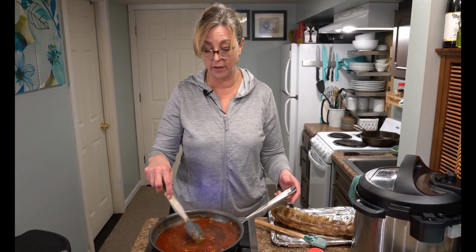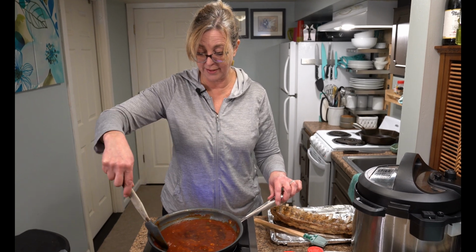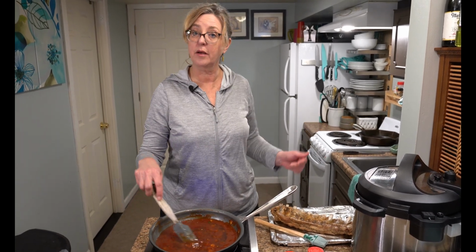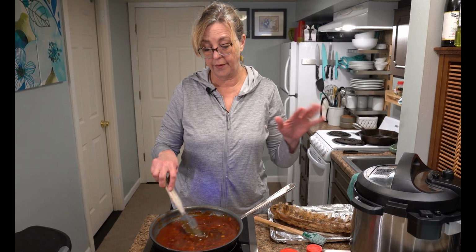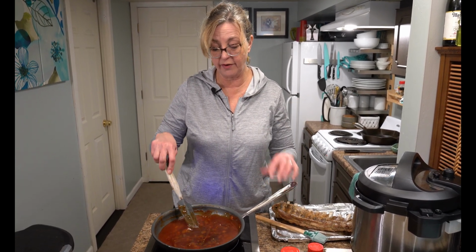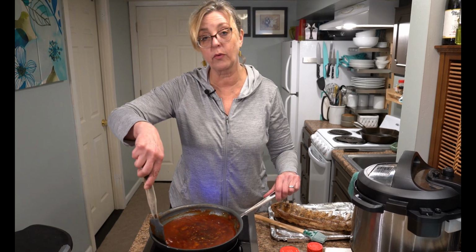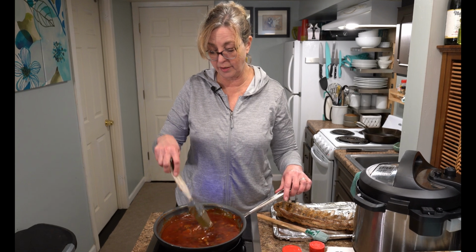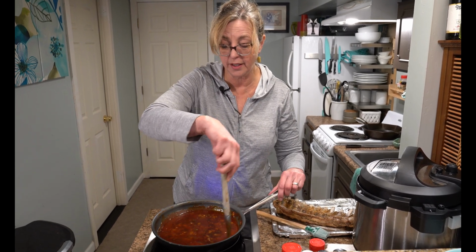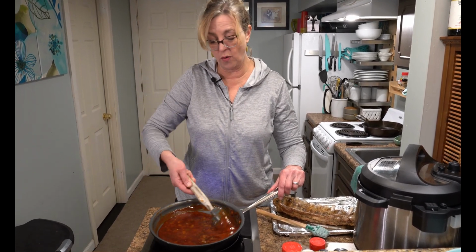I took them out of the Instant Pot. They're resting right now. My oven is on broil. It's not going to take long under the broiler because this honey is very sugary, obviously, and it will burn quickly. So you've got to keep a really good eye on it. Oh, look, the honey's melting beautifully. Okay, this is going to take another maybe 3-4 minutes.